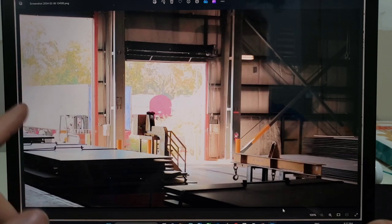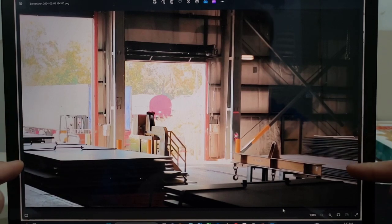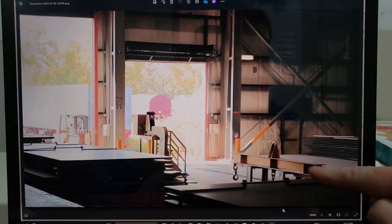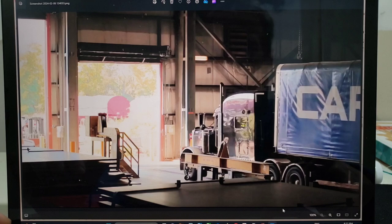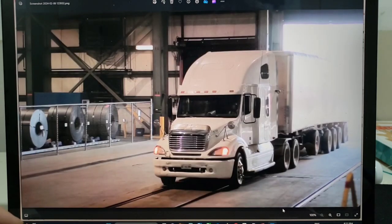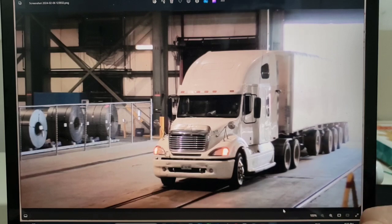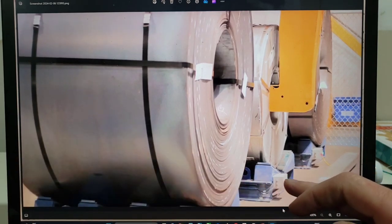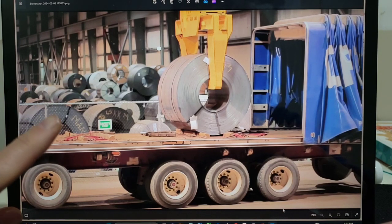This is the exit door on the west side, where they do all the odd heavy lifting — these aren't coils, this is obviously sheet steel on this side. This is the corner of the dock they have inside, so you have a forklift up there. They've got different attachments for the crane to lift different sized things. There's the truck obviously loaded up, and there's the operator — that's a manual operation, not automated. There's a truck coming in from the east side; trucks can come in through the train door or the truck door. And here's a close-up of the crane and the cradles — they've got pressure sensors so they can see how much it weighs, and I'm sure they've got RFID in there as well.